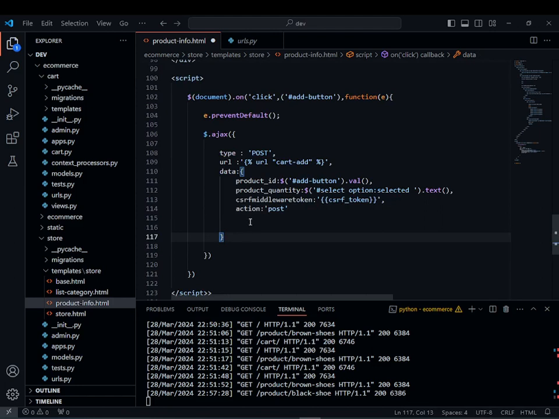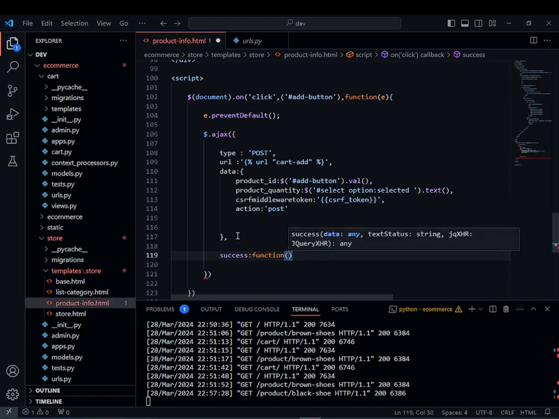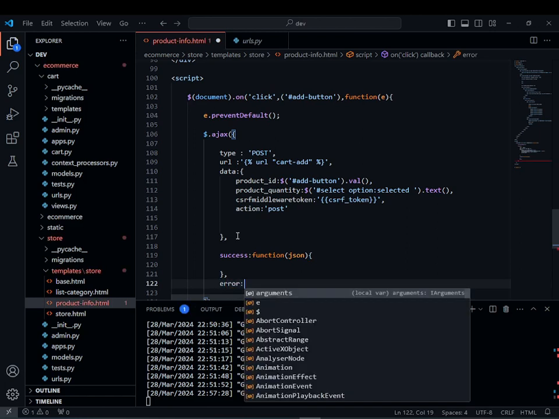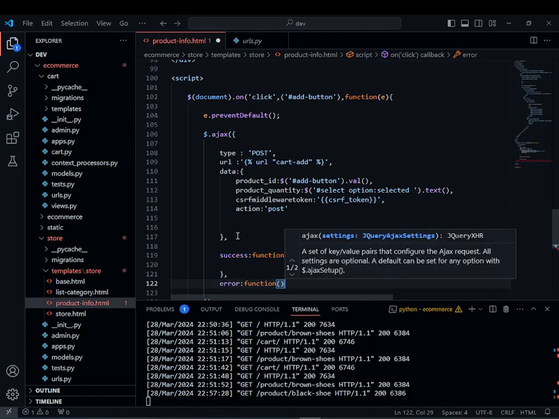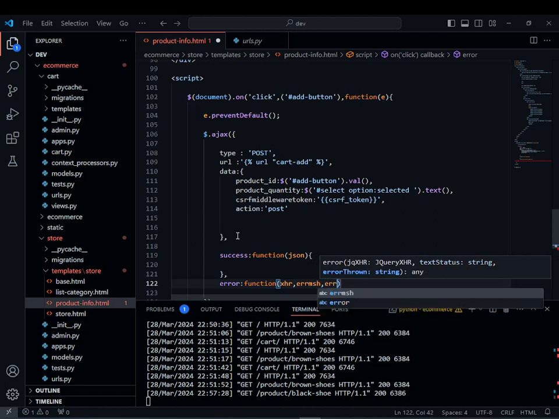So that's it, and after that, if everything is okay, we want a success message, and we want a function there which will return a JSON response from our server, and we also want an error message if we get an error, and I am going to pass default values as a char error message and error.